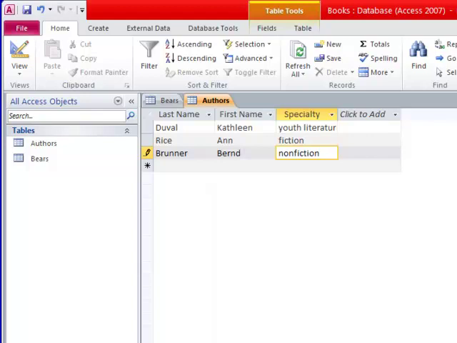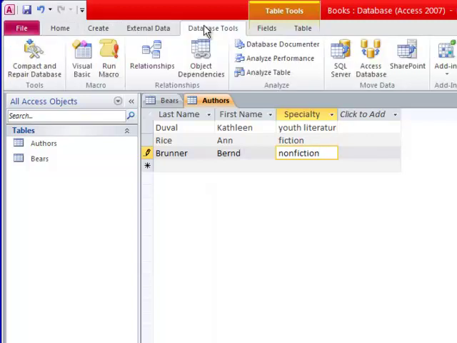Now that we have two tables, let's create table relationships. Table relationships help to prevent the duplication of information in a database by repeating fields in more than one table. Table relationships are established to link fields together from different tables. To create a database relationship, let's click on Database Tools. Once there, we'll click on Relationships.